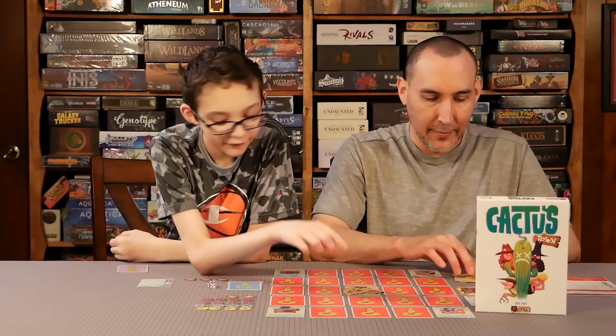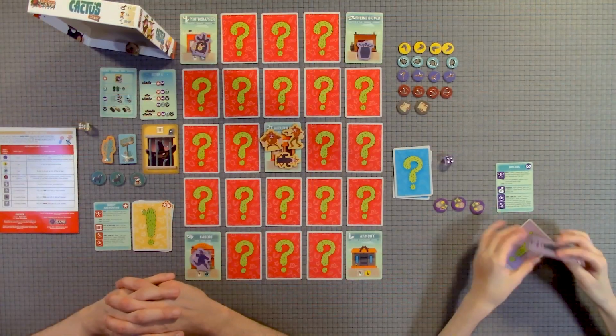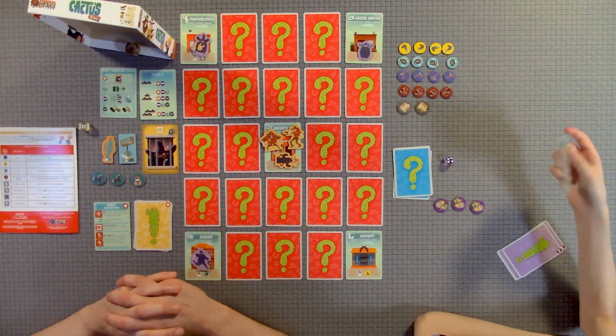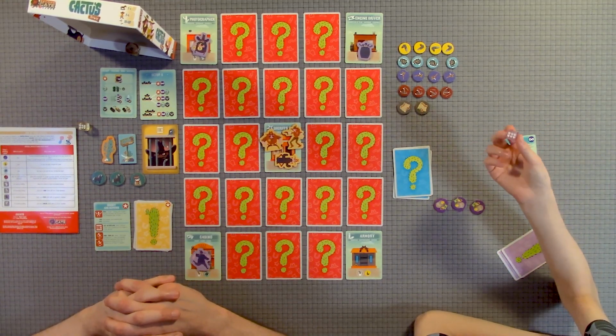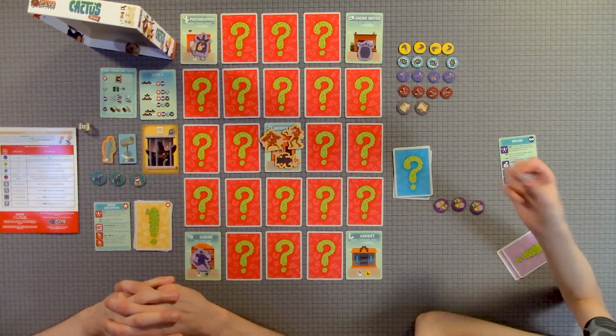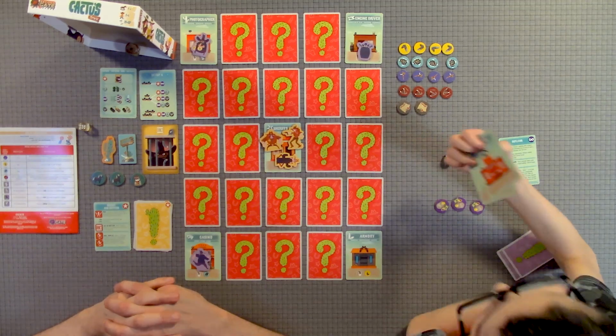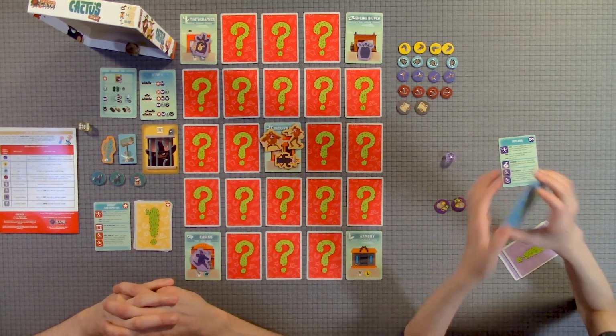What do you think about the components? I give components 5 out of 5. I like the character standees. The cards are actually pretty good quality. I really like the player aid. The dice are really nice, translucent, pretty cool. I also like how the cards all go with the theme, and it's pretty cool.